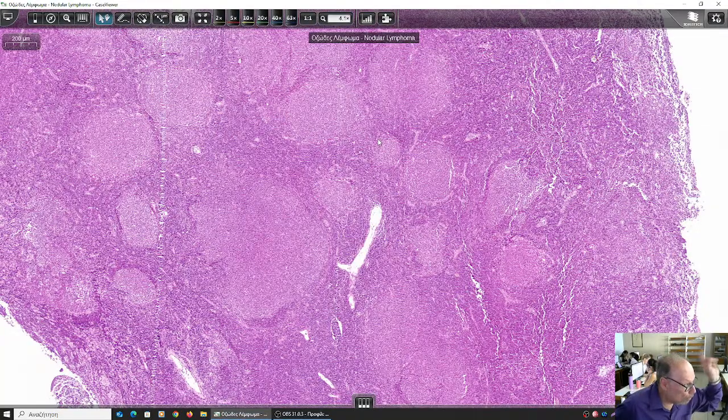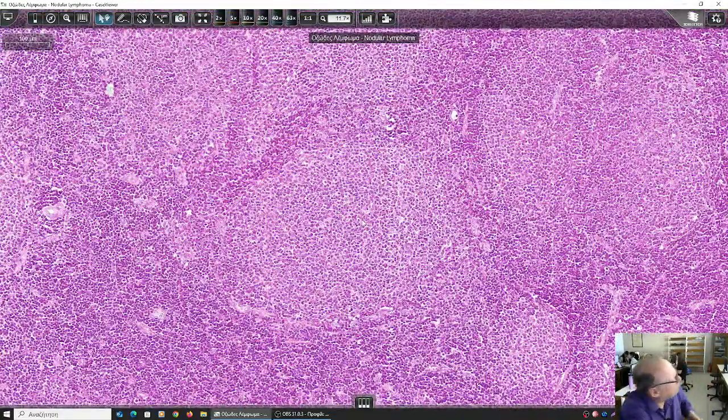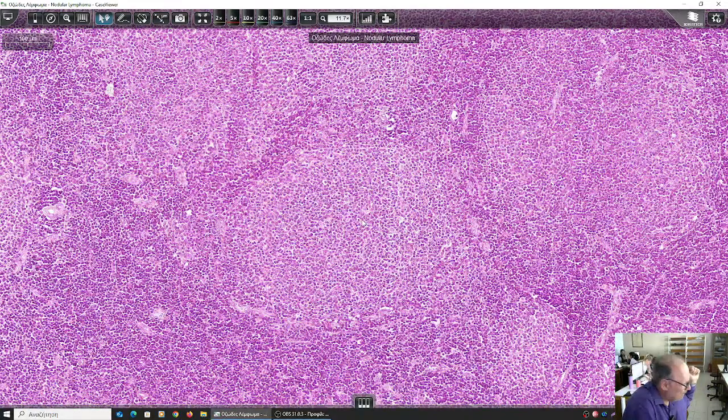Next, before we apply immunohistochemistry, all this is by morphology, taking into account the reactive lymphoid follicles that we saw in the dermatopathic lymphadenopathy. How do these cells differ? The cells that we see in these blast centers, in these lymphoid follicles, by comparison to the one we saw in the reactive lymph node. What's the difference? Can you tell me? Do you remember what we saw in the dermatopathic lymph node?